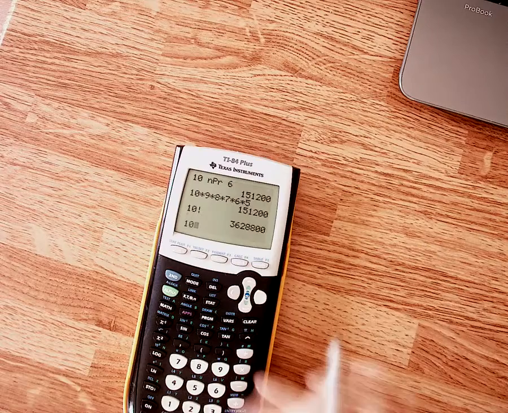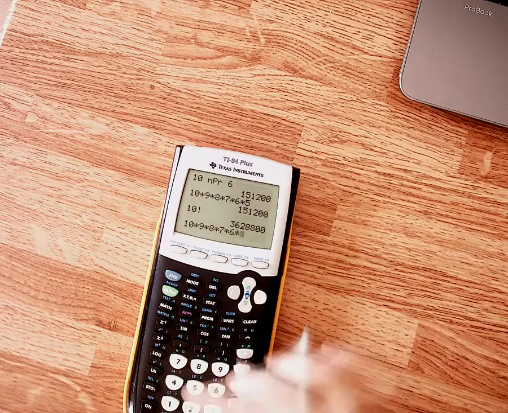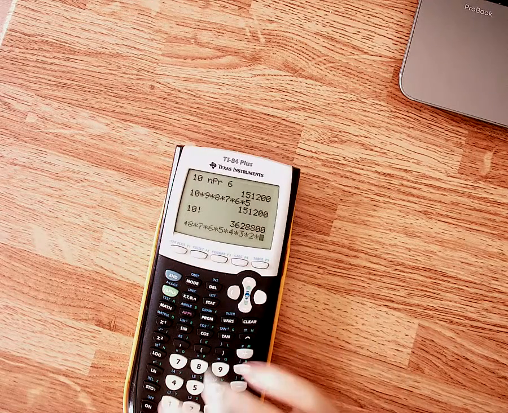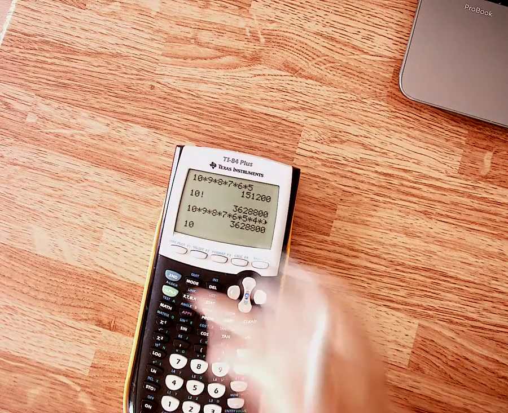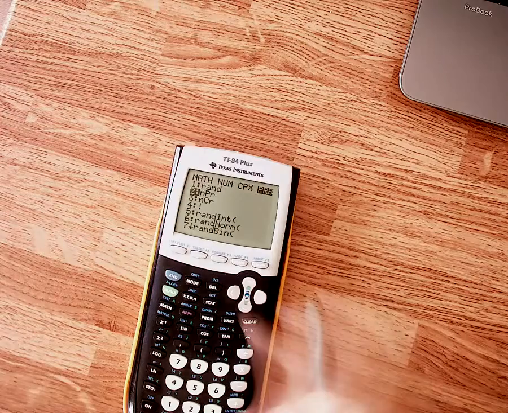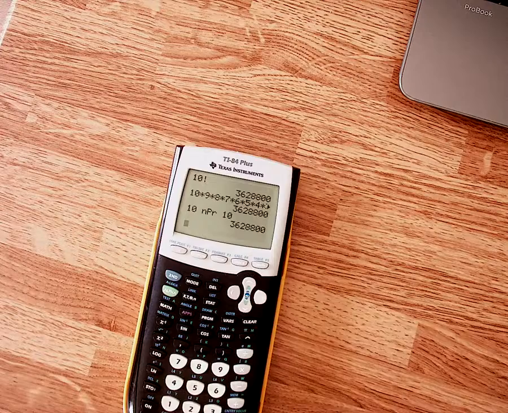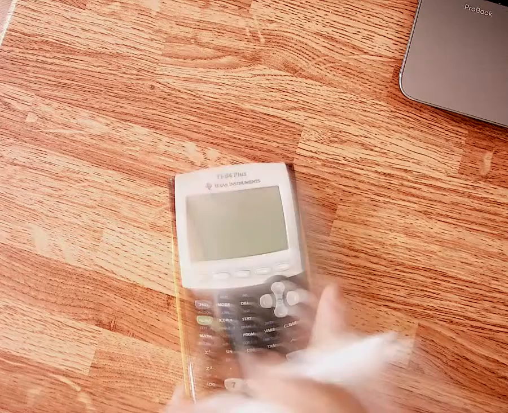If we multiply 10 by 9, by 8, by 7, by 6, by 5, by 4, by 3, by 2, by 1, you have the same result. If we try 10P10, we have the same value. Do you see that? They are all the same, right? Either way, choose the one that you feel is easy.